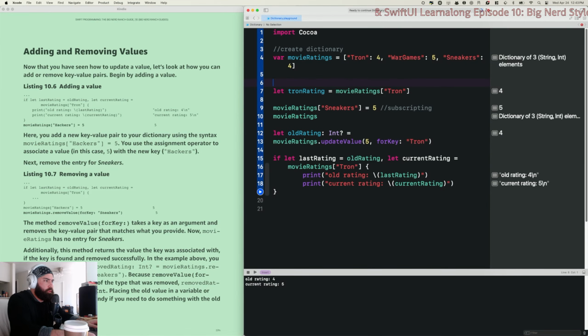And then this syntax, let Tron rating equal, that's subscripting. That's how we can query the dictionary using the key.